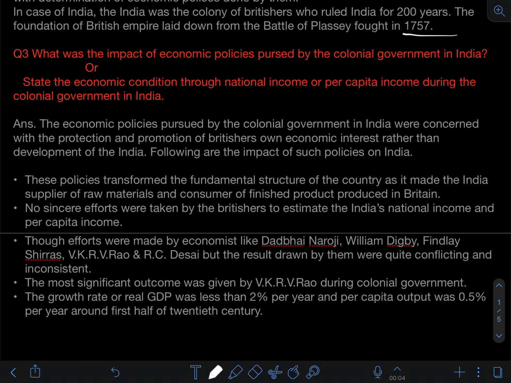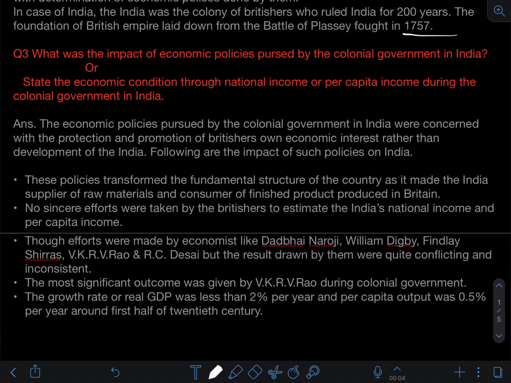What was the policy, or how they were ruling the country, what were the rules set by them for the country, that is a separate topic as per the various sectors of the economy. So that we will be covering in the next video. But the question is, when the policies have been implemented by the government, by the Britishers, what was the impact of it on the general public? Is there a relevant outcome of it, or what was the outcome? Is it in favor of the country, or is it against the country?